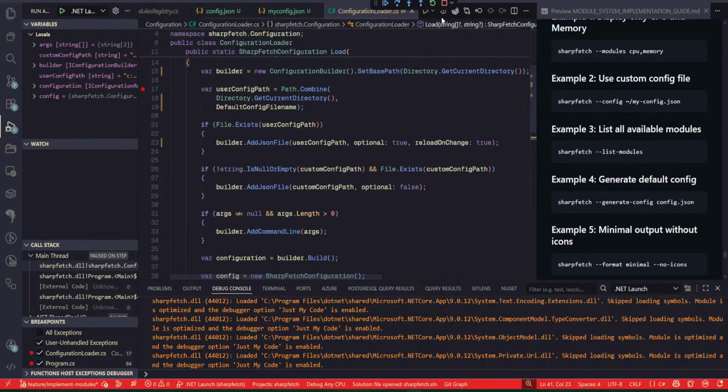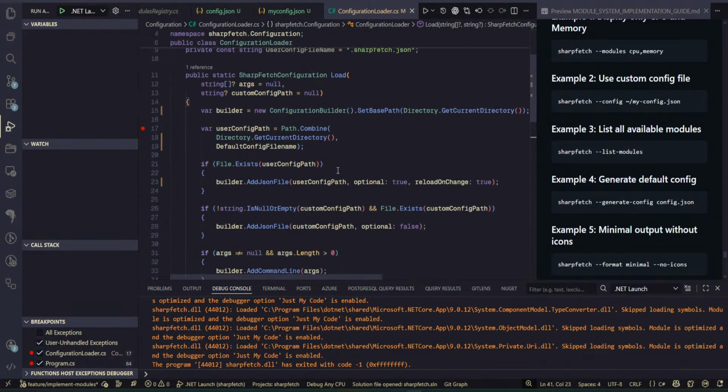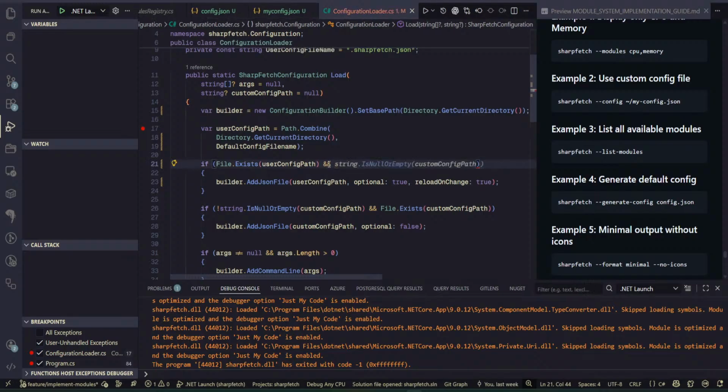Okay, so the thing is easy, and yes, we have to check if the default config path for the user file exists, the normal and regular configuration exists, and we gotta make sure the custom config path is null or empty.